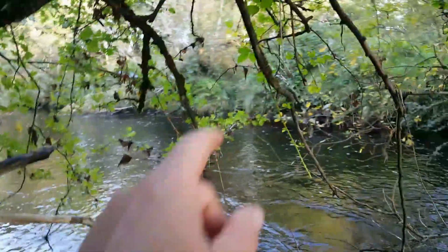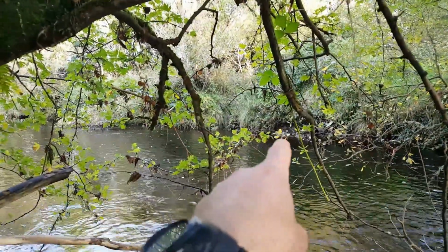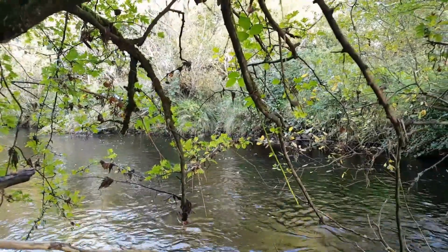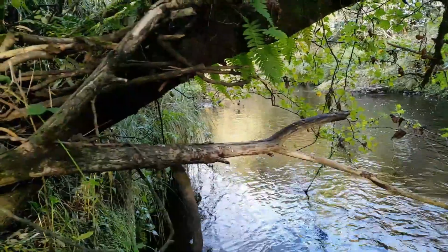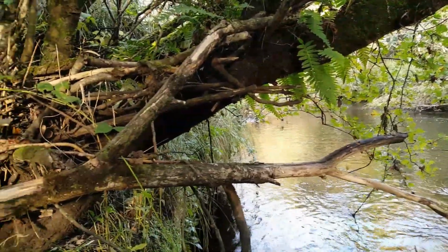On the opposite side we have the 116 just over here. It's a bit hard to see with this branch in the way. 116 over there and another snare on the corner. The 116 on the corner is where we got that buck mink a couple of weeks ago. I haven't got anything there since, and I don't have anything on this side. The only other trap I have on this side is back down at the bridge. So probably about 200-250 meters, maybe a little bit more, of bank that we have nothing on this side.